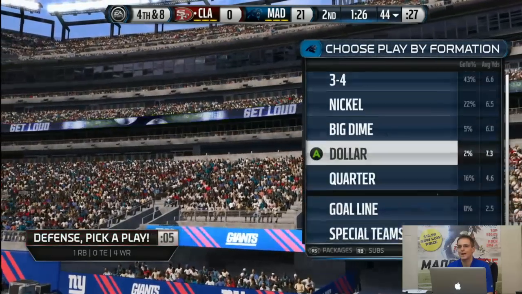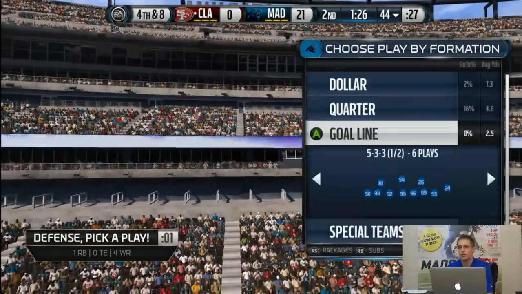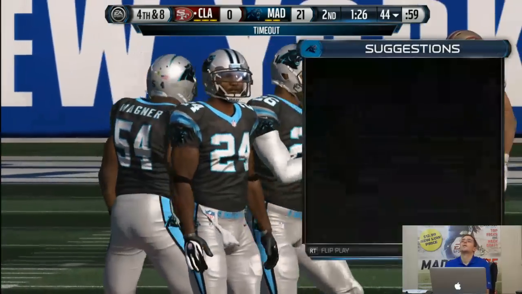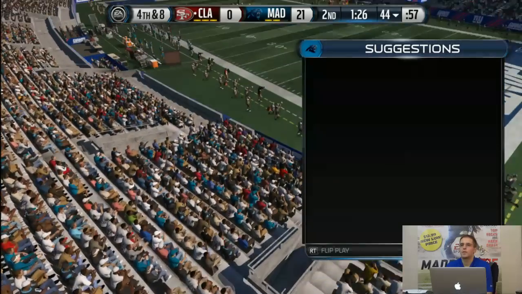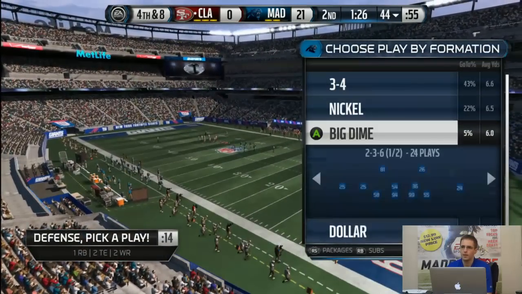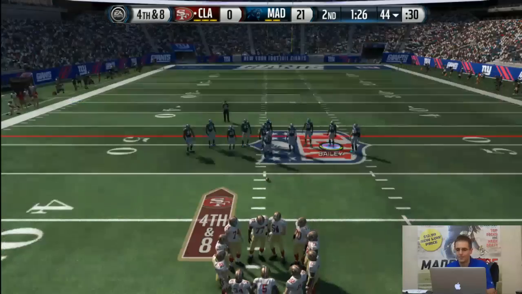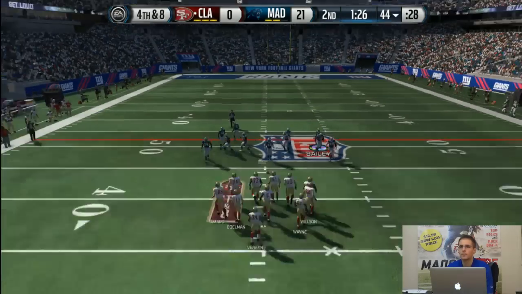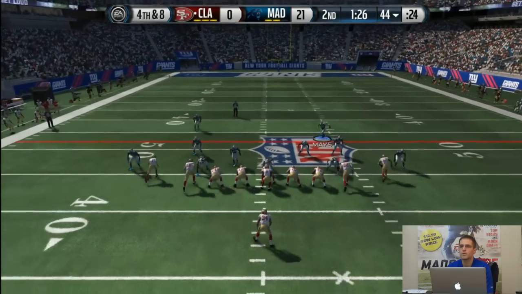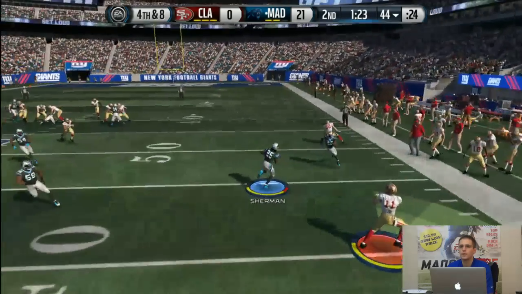Like right here, 4th and 8. I know I want to go quarters, but I know I should probably go big dime. But I'm gonna go quarters anyway because it's more fun. But I should go big dime, or I should go dime. I could also probably go dollar and just really throw this bro off. Maybe I'll do that. See, I made him change his formation. Here, we'll just go dollar. So I have the ability to adapt, which I always do, but it's just not as easy early in the year. Okay. Shermanator, 4th and 8.